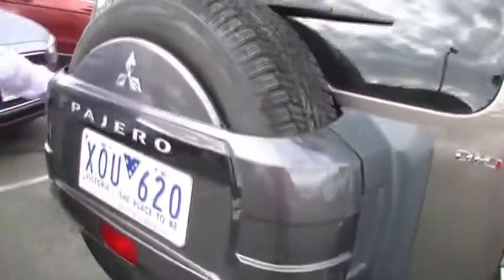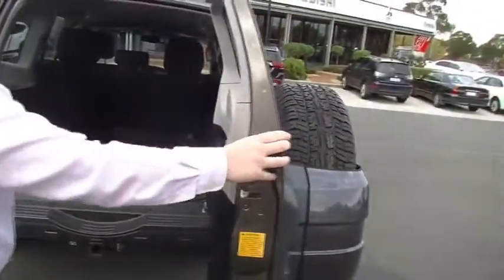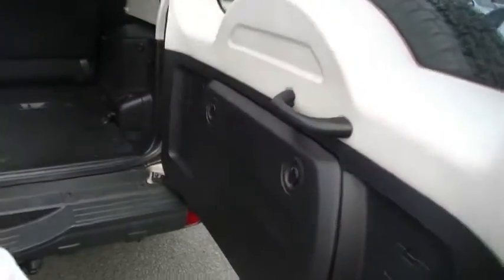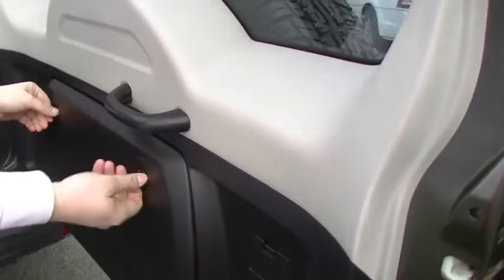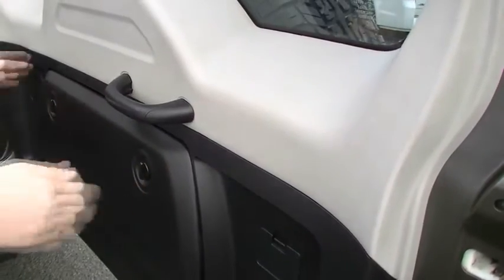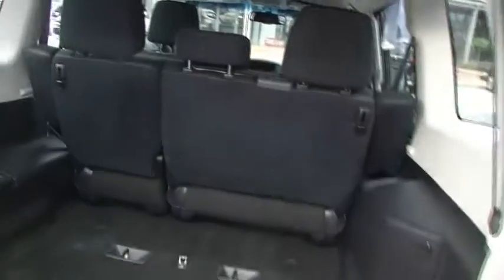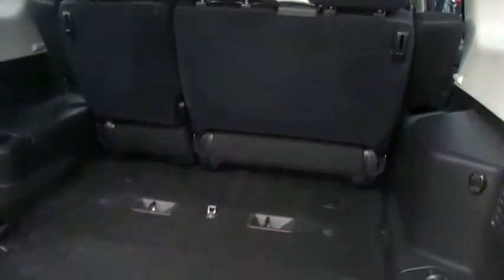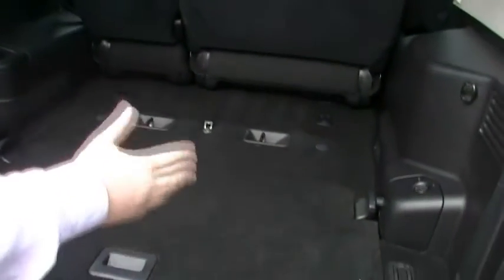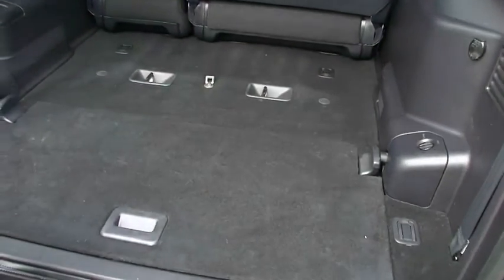While we're at the back, we'll open up the tailgate. Open the tailgate nice and easy - if it's a windy day or you live on a hill, pop that little thing in there and it locks it so it can't shut. In here we've got a little storage nook for all your mini things - good to put a medical kit in there or a little umbrella. In the back, condition is brilliant actually. Quite often you see a lot of heavy scratching on the black plastics, but there's only very minor scratching throughout - not much at all.